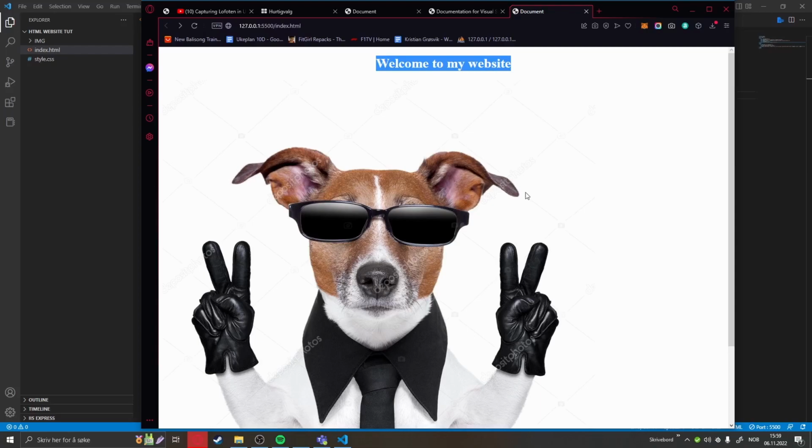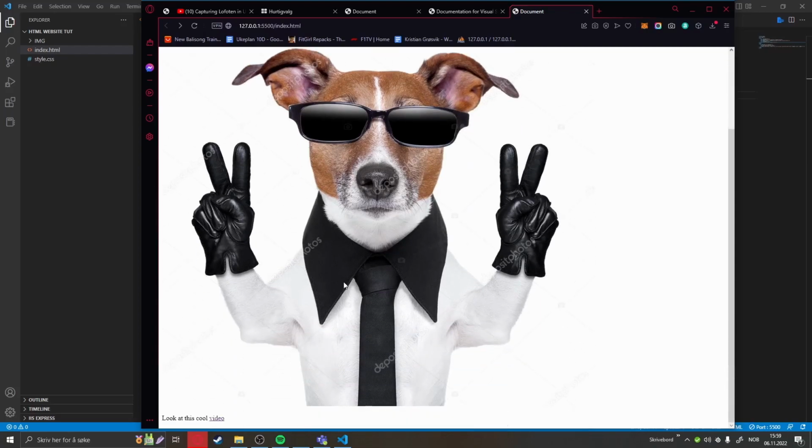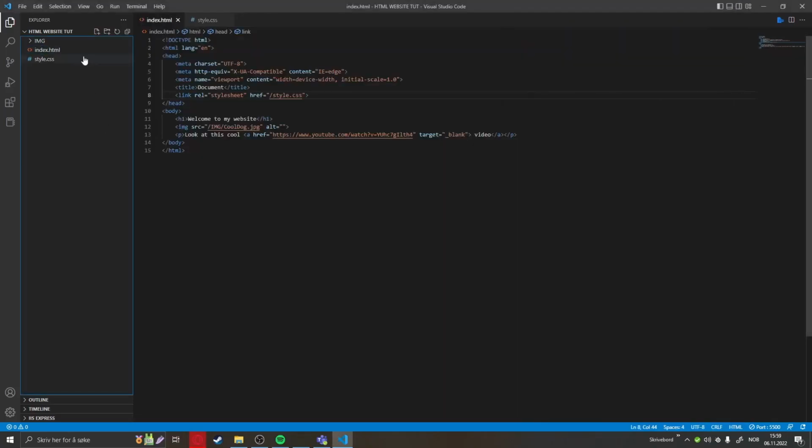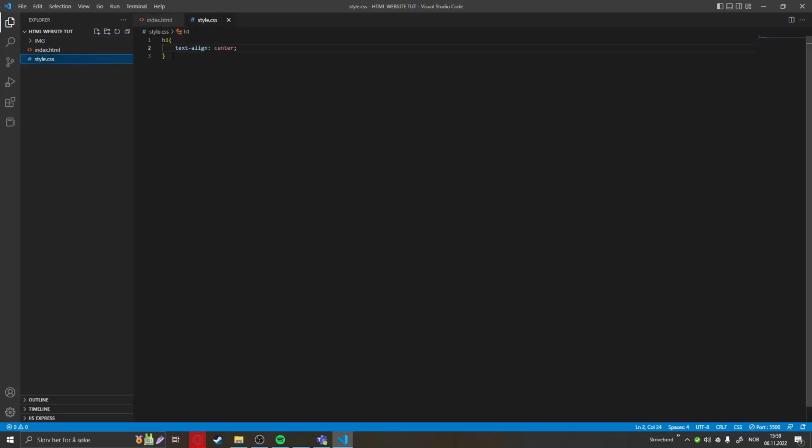So what do we want to do now? Well, this image, it's way too large and it's also off to the left. I would like this image to be smaller and I would like it in the middle. So what we're gonna do is go into style.css and I'll reference the image tag, add some squiggly brackets, and we'll start by reducing the height and length of the image. So just type height and do 500 pixels.